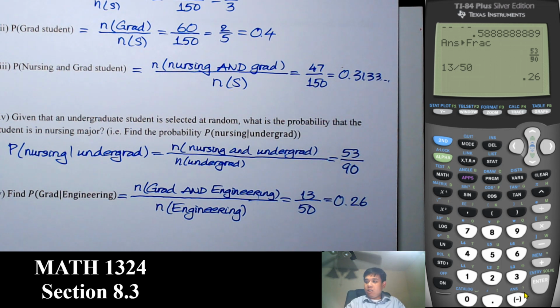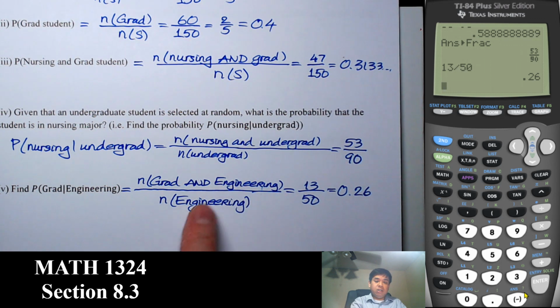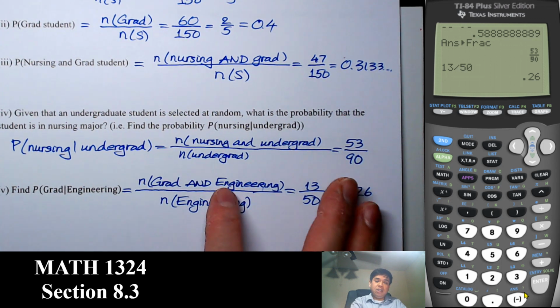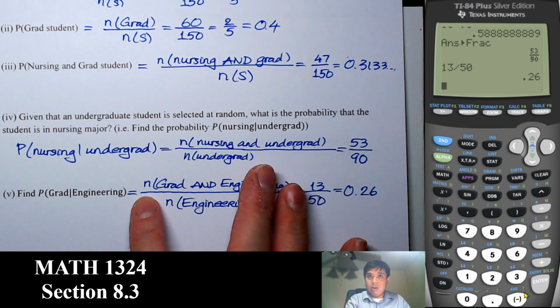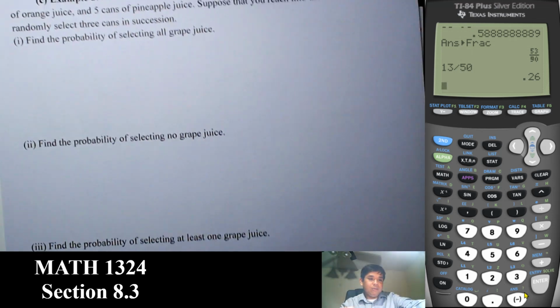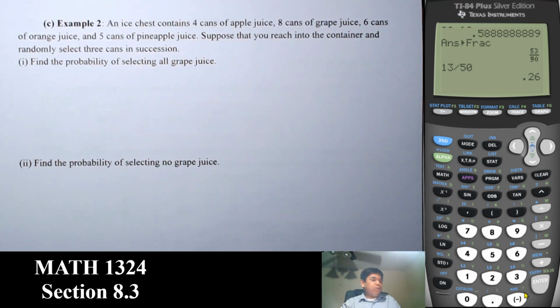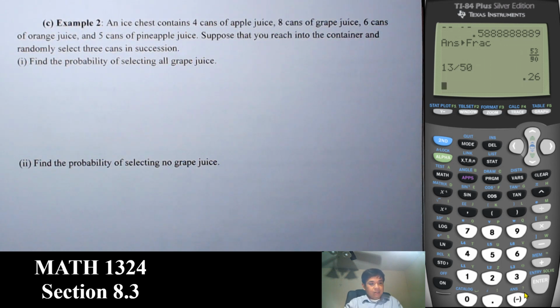Right. So we just again count. In this case, we're not going to divide by the number in the sample space. We divide by the number in the particular event, and the numerator is the number of both. That's it. Right. So this kind of example of conditional probability is not very difficult to understand.